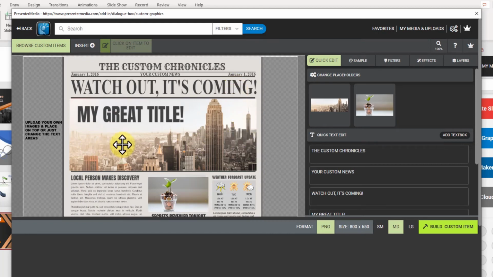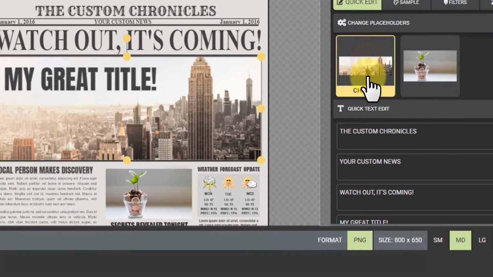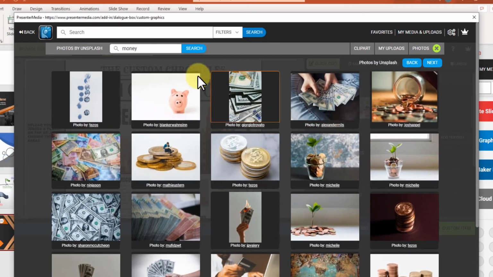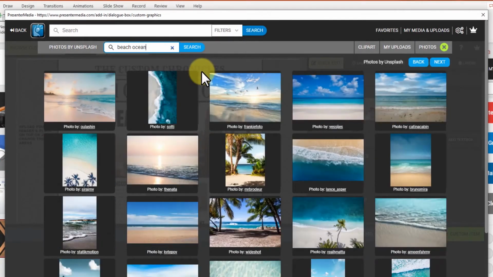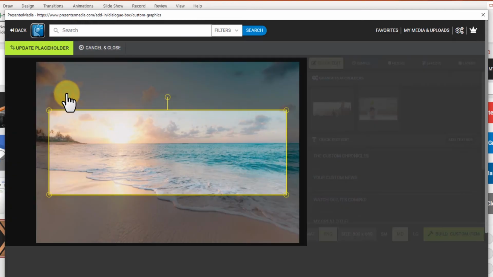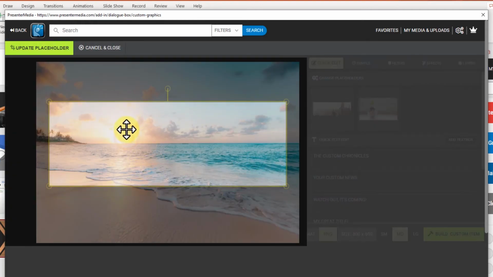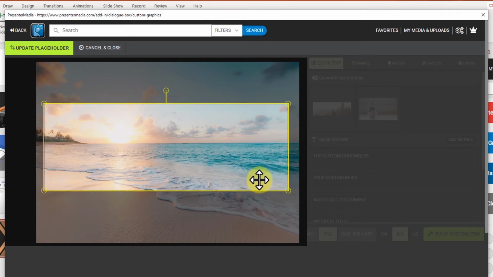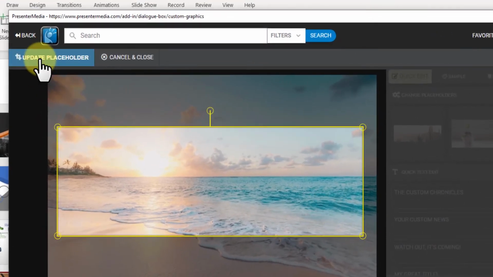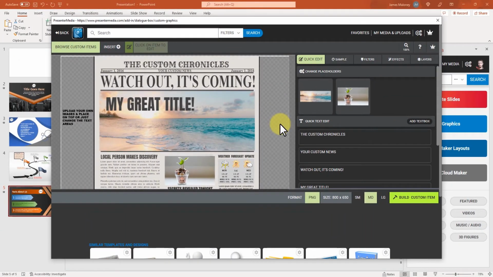And I'm going to change out this main graphic too, this city, and the same way, click change. I'm going to search for beach and ocean, because maybe I'm doing a graphic about retirement. So when anybody retires, they go to the beach, right? So I'm going to the beach. I click on this beach, I like that, and I can resize this as well, but I'm just going to keep it right there. And I'm just going to go to the ocean and stare at it because I'm retired and I have nothing else to do. And there, that looks good.